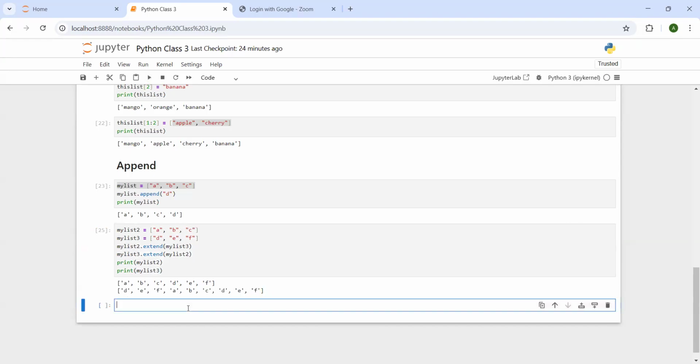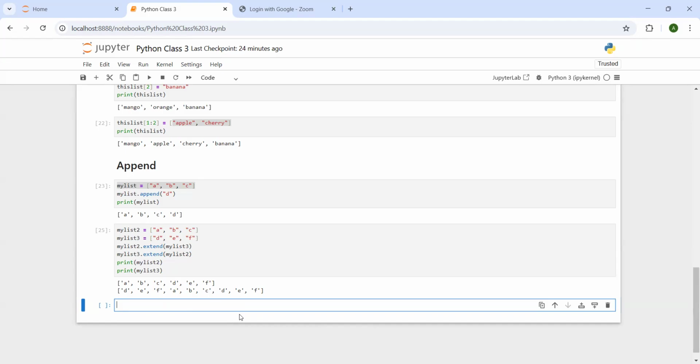See what happens. Now initially you have DEF. This is the first list. Then this again is added, and I have added this 2 times because I haven't changed the name. That is why it is repeated twice. And the length is also changed, right? Extend will increase the length because you are adding the items of some other list.